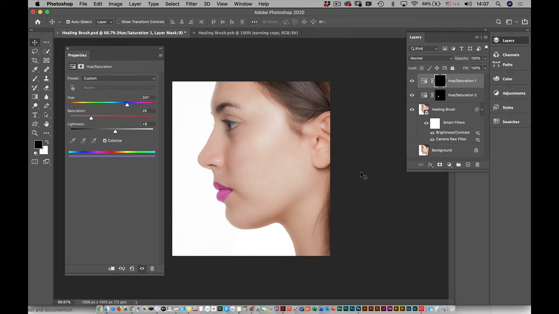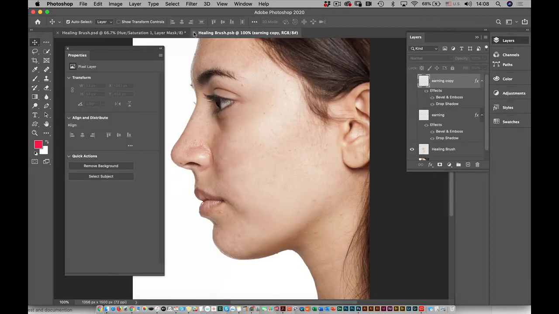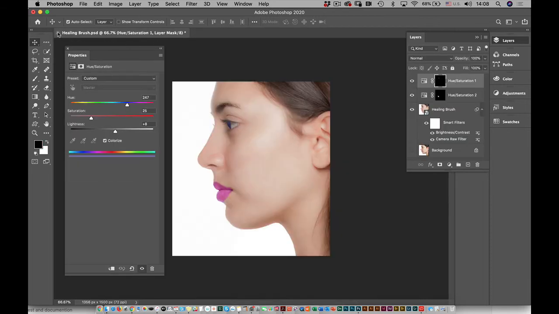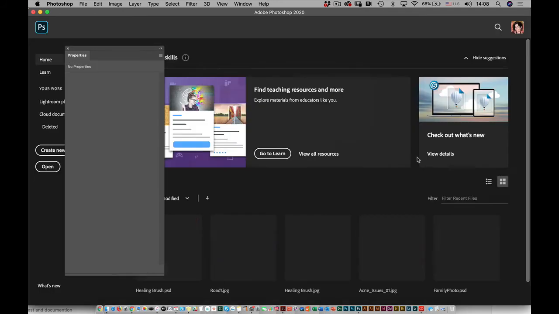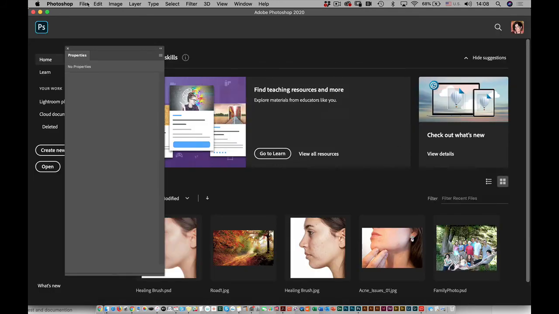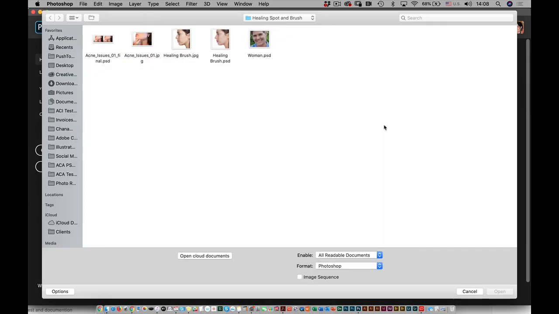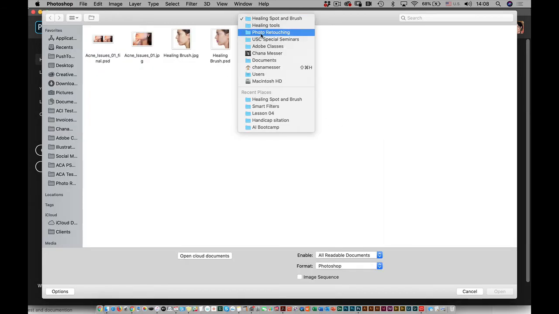So now we're going to look at another area, and let's look at other ways of easy, maybe fast retouching. Could be on a portrait, but could also be a non-portrait. So I'm just going to leave that and then maybe close that, and then I'm going to do File and Open.